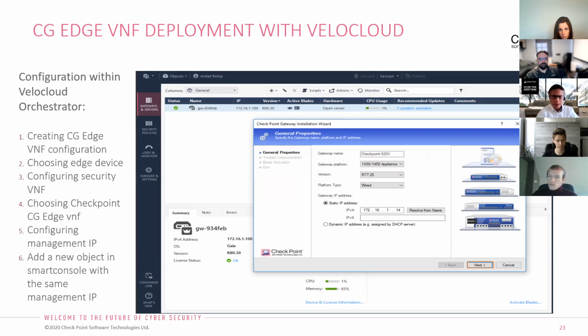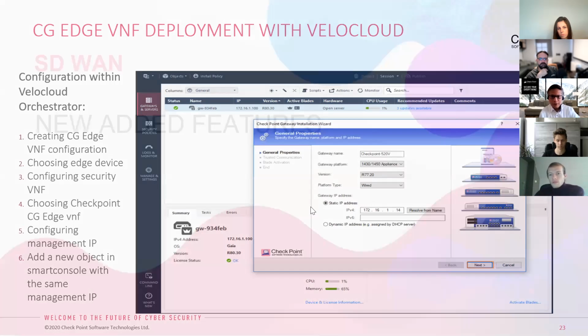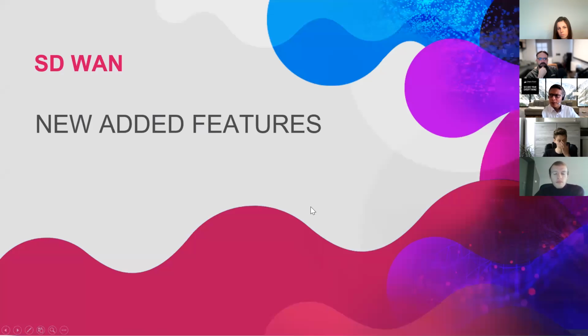So that's really key, and this is really nice to show that it's really easy to integrate this solution within your environment as well. So this is, in a nutshell, the way it is integrated in there. We also are developing this product, of course. We have some additional features that are also introduced in there.